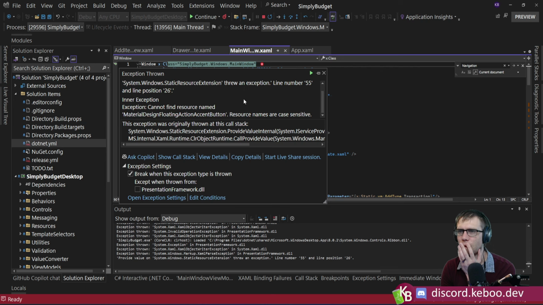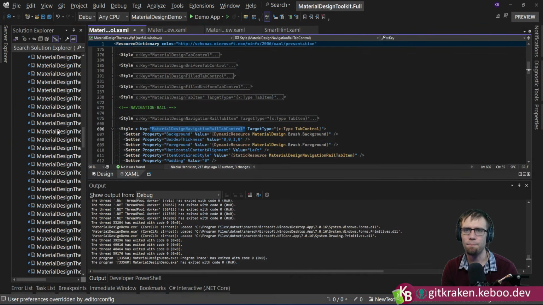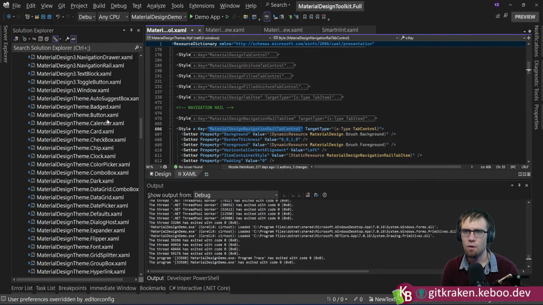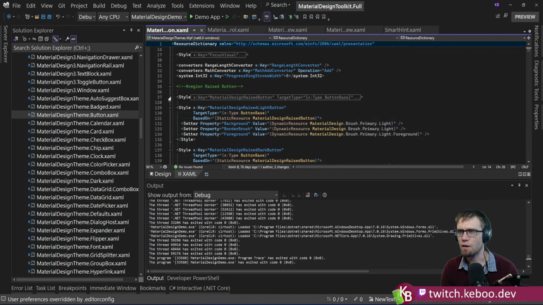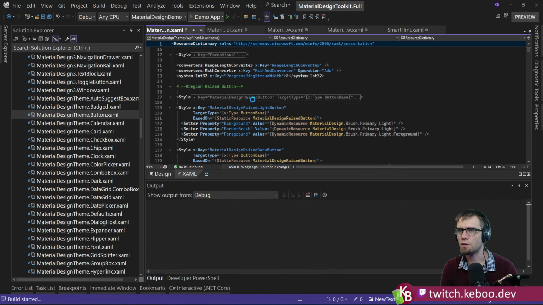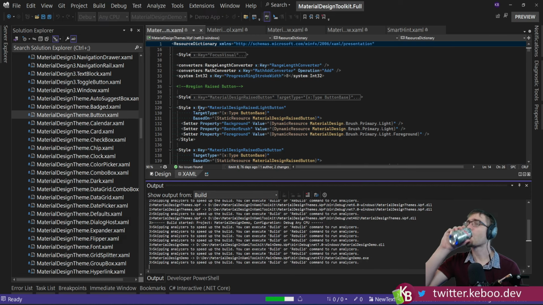Okay, what is your problem here? Floating action accent button. That I'm aware of. Because that was renamed. We killed everything with accent to secondary. I believe that one's already covered, but we are going to confirm. Go button. So I think if I go in here, let's see, what was it? Floating action. Actually, why don't I just launch the demo app? It's probably just as easy for me to find it there. Probably the easier way to do this.